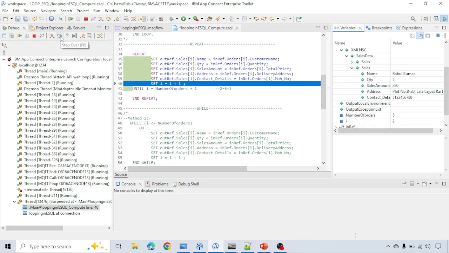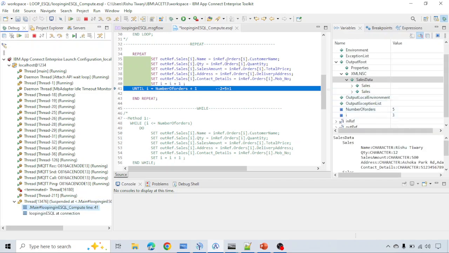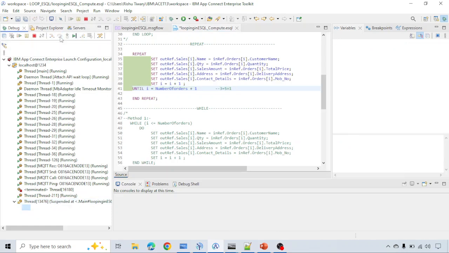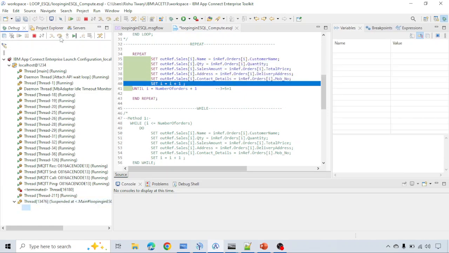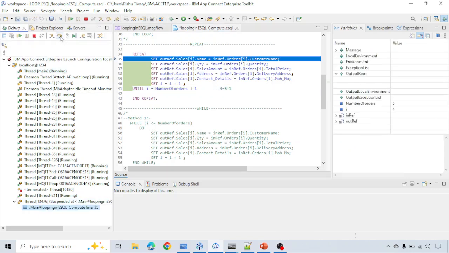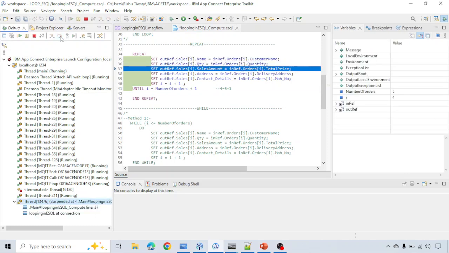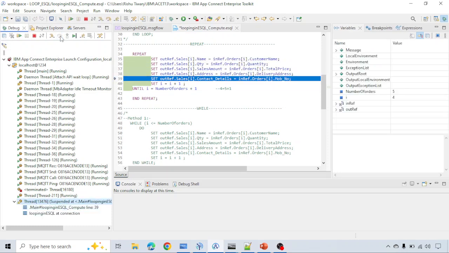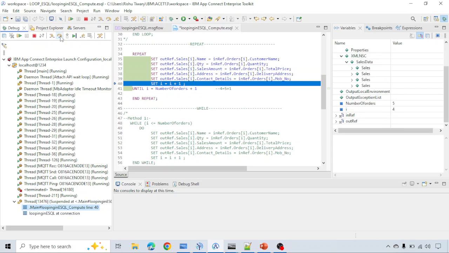Again, I becomes 3. So 3 equal to 6. Again it is false, so it will execute the loop again. I becomes 4, and number of order is 5 plus 1, 6. So 4 equal to 6. Again it is false, so it will execute the loop again.